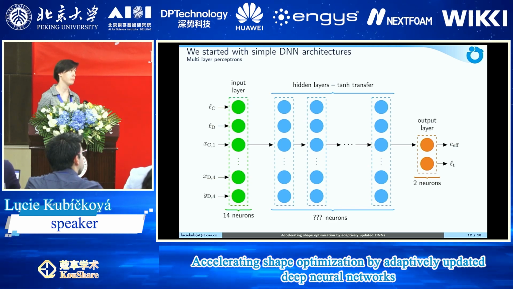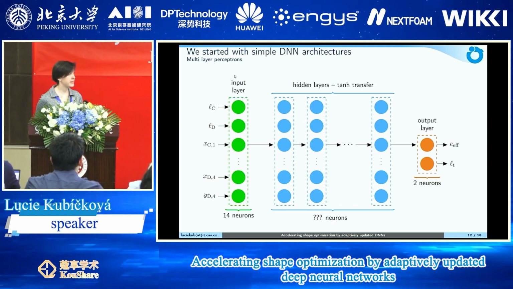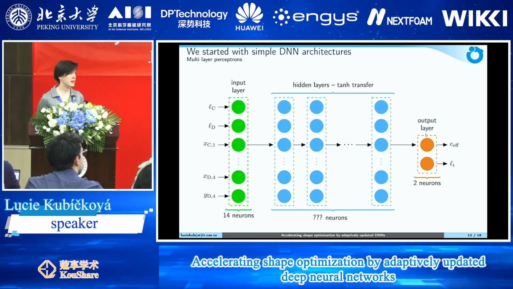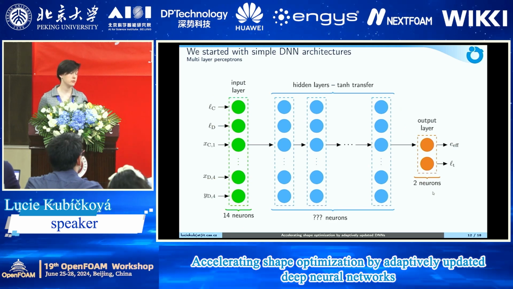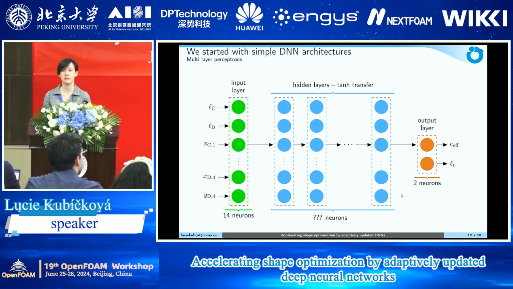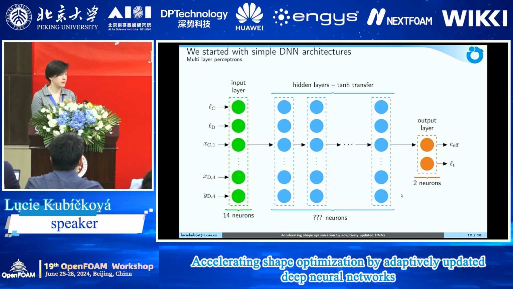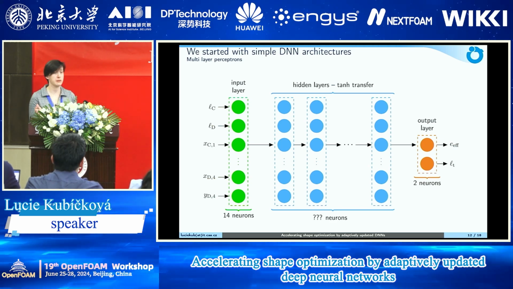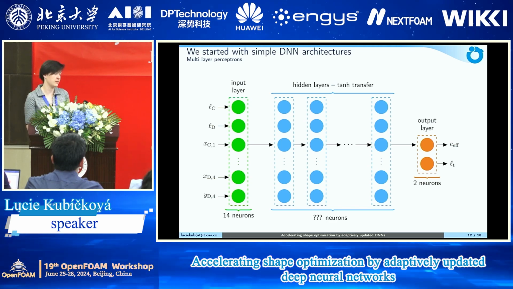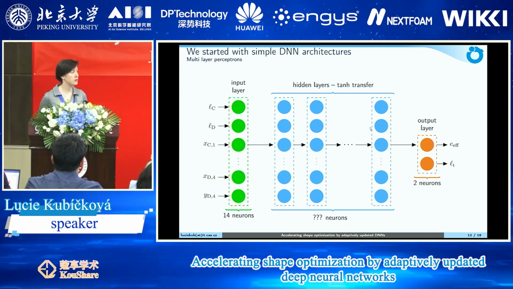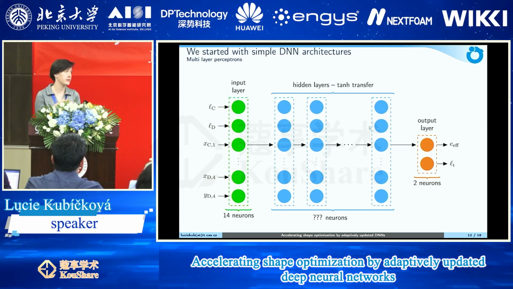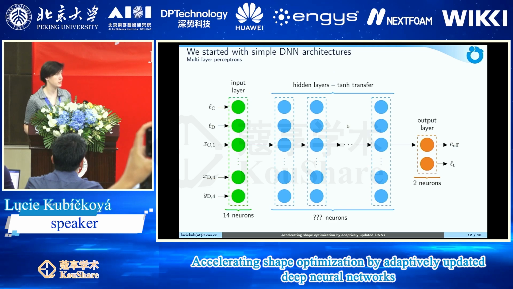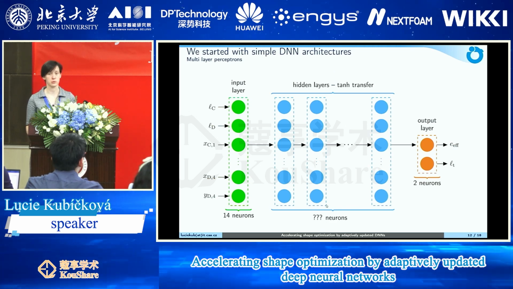It's just a feed-forward network. In our case, in the input layer, we have the parameters, so we have 40 neurons. In the output layer, we have the objectives, so it's two neurons. But in the middle, we have some hidden layers. When we use a very big number of hidden layers, we could overfit the problem and it would not play well in the optimization. And also when we have very few hidden layers, it will make nonsensical results. So there is a problem that we don't know how many layers with how many neurons we want.